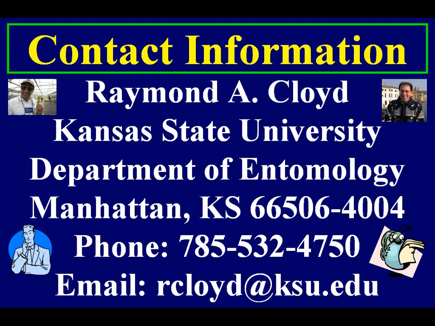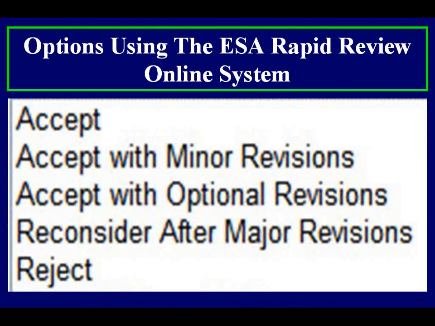That's a good question to make sure. I'm not really sure. Can you repeat the question, Pamela? I'm not making sure I understand it for one. Okay, yes. Why does a reviewer of an ESA journal article not offer the option to select accept with major revision? I think that option is available, if I remember right. Yeah, that would be number 4. Reconsider after major revisions. But are they saying if they say accept with major revisions? I think that's both the same. You might want to contact Alan Kahn associated with that.